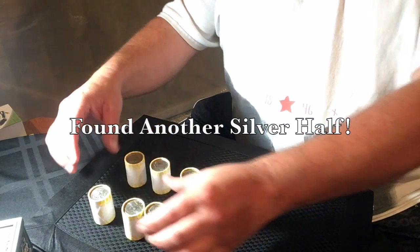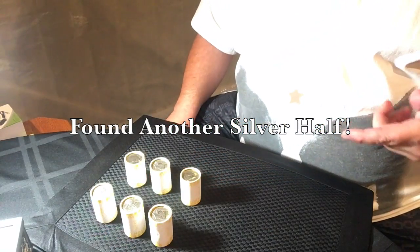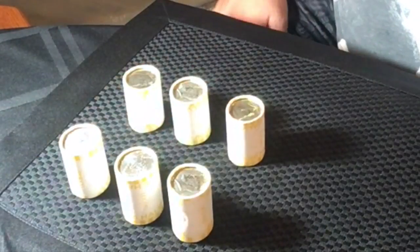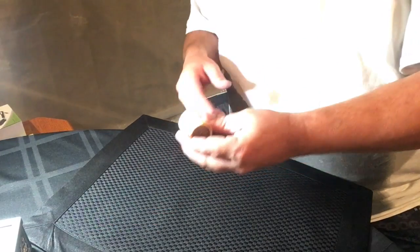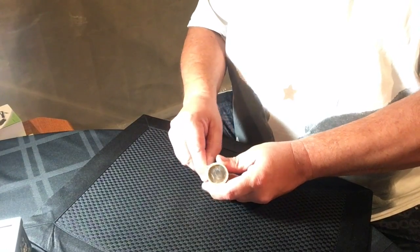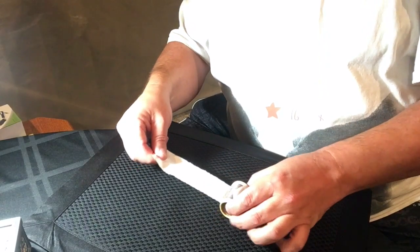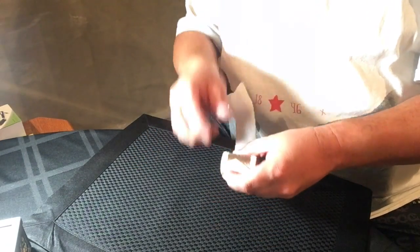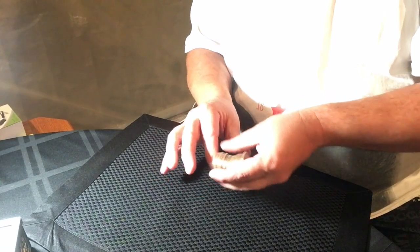What's up guys, I've got six rolls left of the halves from our live stream. We did find three silvers out of this box and I had six left over, so I'm gonna go ahead and just do those by myself today, just for fun - do some coin roll hunting for myself. Who knows, I might get one. Let's do them live, we're gonna do all these live real quick. We had a lot of people donating and opening rolls the last two days.